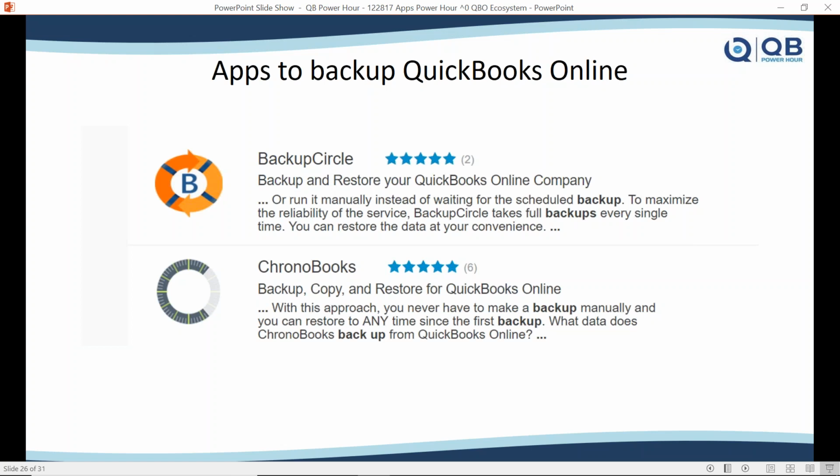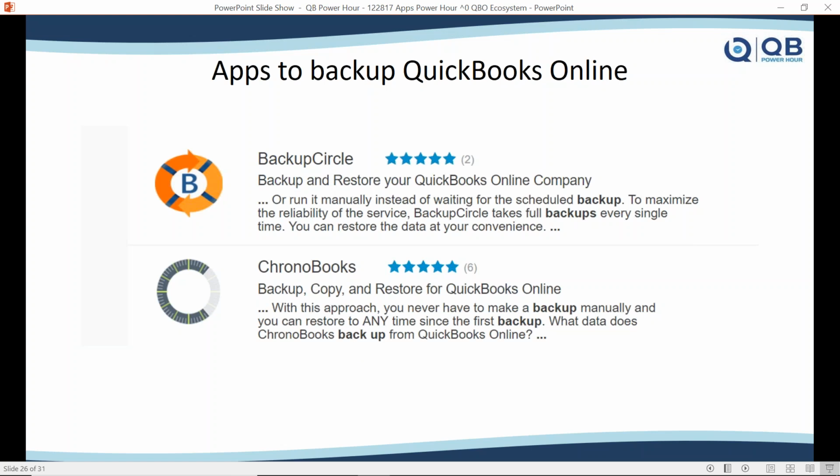You can also use this to back up and restore into a new QBO company if you wanted to do that as well. So definitely check those out. And I would love to do an Apps Power Hour session on these new backup apps that are coming out. There's 2 more. There was one called Safety Net, and somebody just bought Safety Net. It isn't listed on apps.com yet, so I don't think that it's actually ready for market yet, but it's coming back out. So if you were a Safety Net user, they just got bought by somebody.